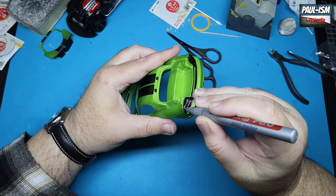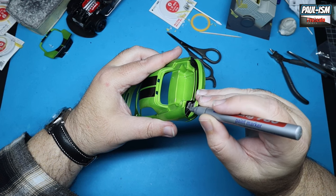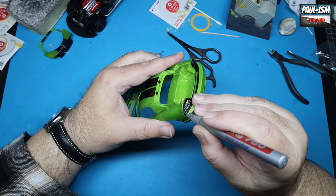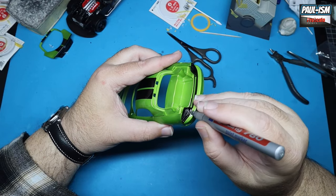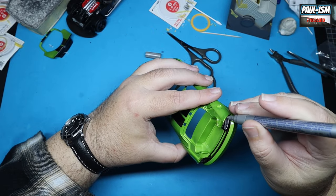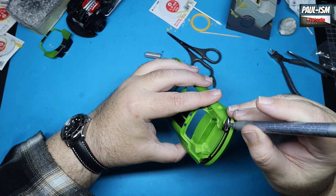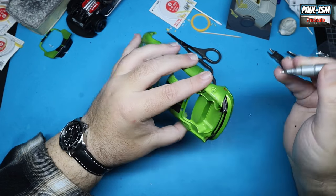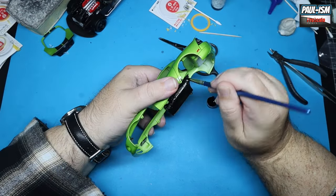So using the Edding paint marker pen, we've got a nice edge to follow around here. I'm just going to fill it all. Like I say, this isn't like a normal marker pen. This is actually a paint marker. They are very good. They are not cheap at all. But they are fantastic for jobs like this where I'd have to brush paint it. The finish is phenomenal. It's very delicate though. You can't really handle it, but it's more than enough once it's dry to be able to glue parts in.